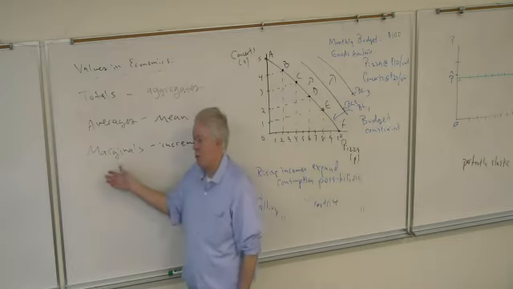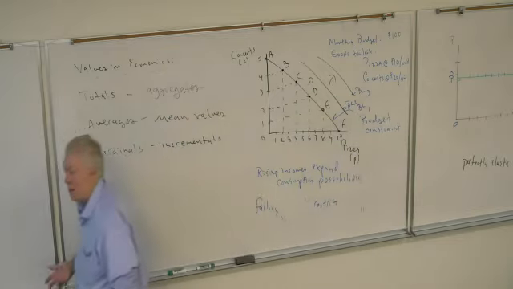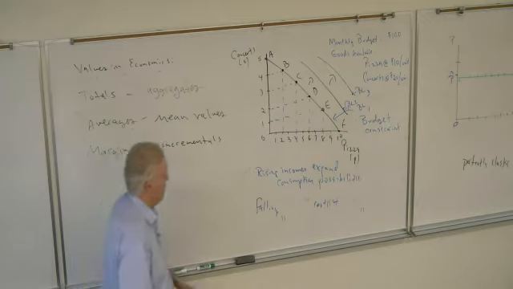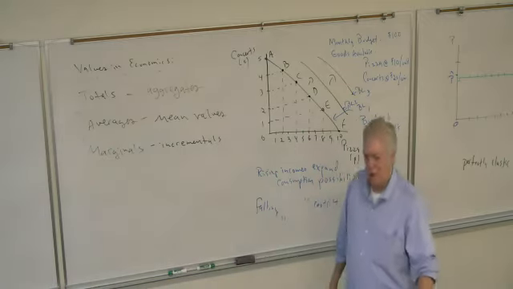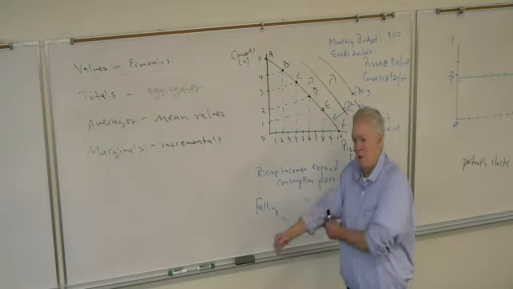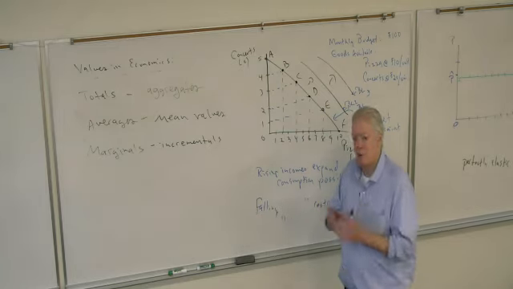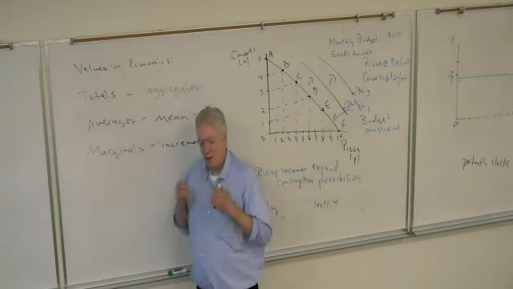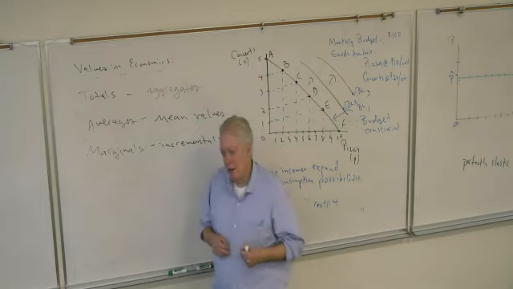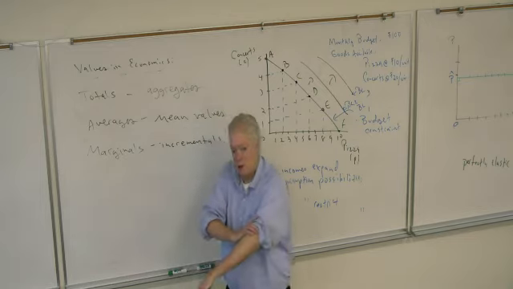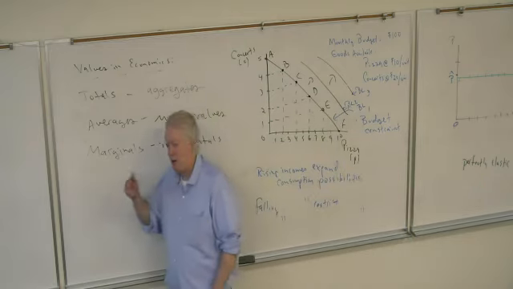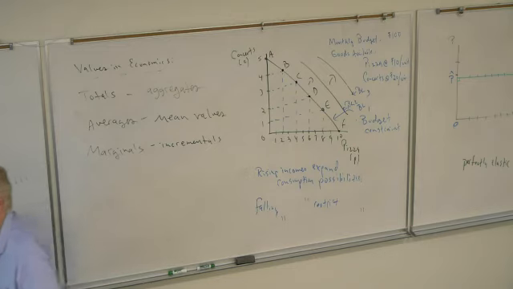I know that sometimes when people hear the word marginals, they think of it as a minimum value or maybe an insignificant value. That might be okay as a description. Somebody would say a basketball player's performance was marginal: he scored 3 points last night. Well, that might be one way of viewing it, but we would say, nonetheless, whether he scored 3 points or 40 points in the game, that was his marginal performance. That was his incremental performance last night, Tuesday night, from his performance on whatever night he played before that. That's the way we measure things in economics, from one level to the next. We simply refer to those as incrementals.